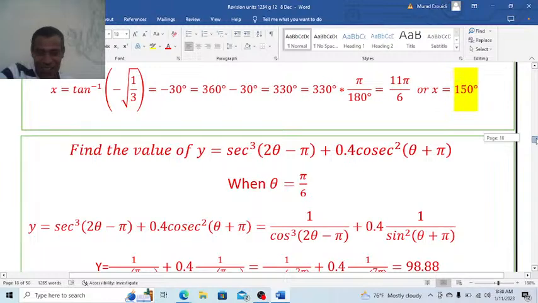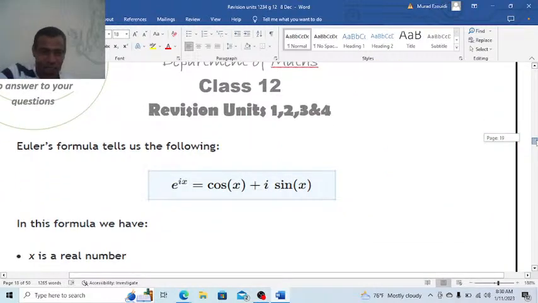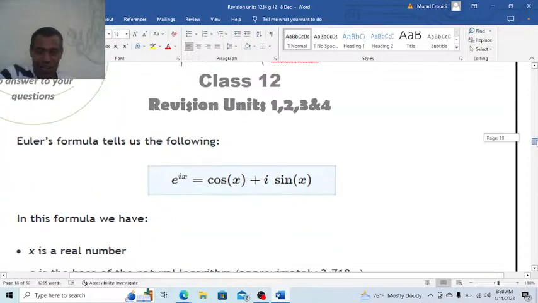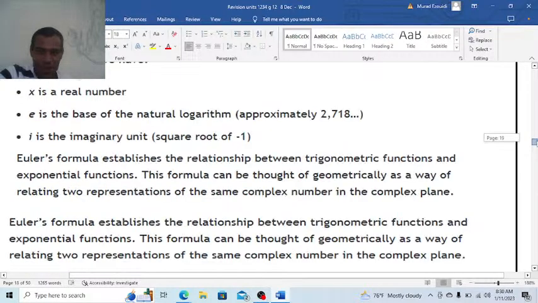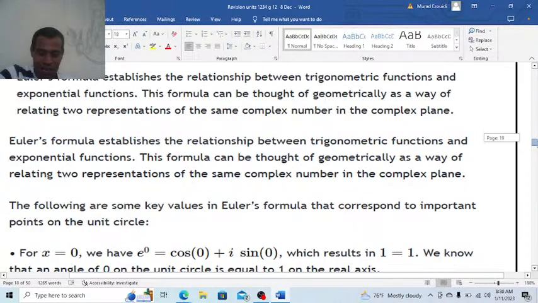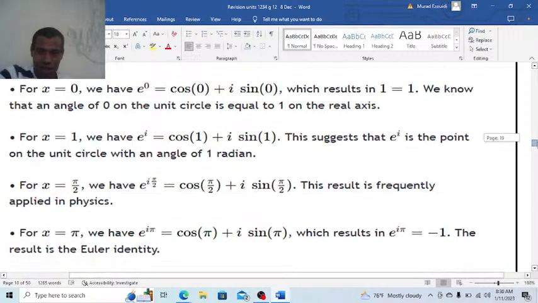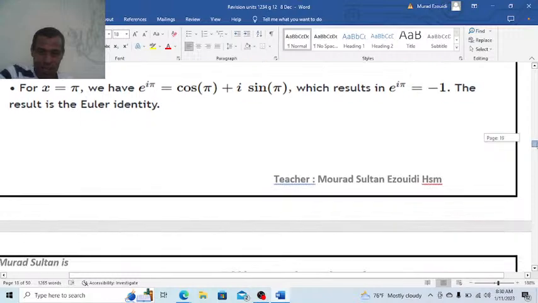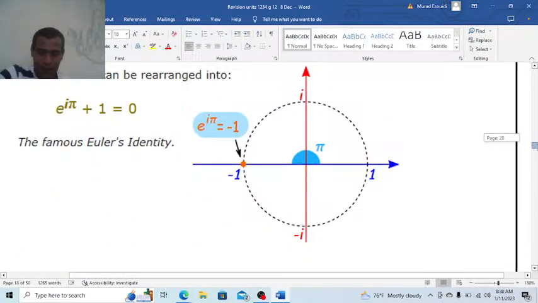We continue, learners. In all these exercises we see Euler's formula, which is e to the power ix equals cosine x plus i sine x. Euler's identity is e to the power i pi plus 1 equals 0. And De Moivre's formula will be cosine n theta r to the power n cosine n theta plus i r to the power n sine n theta. We did everything here to prepare you.